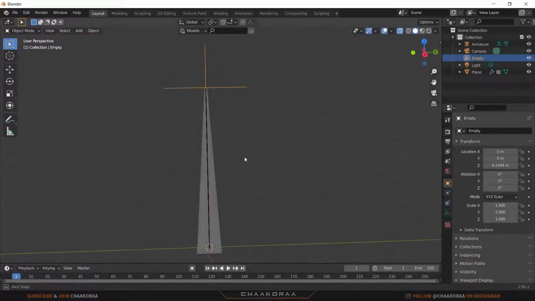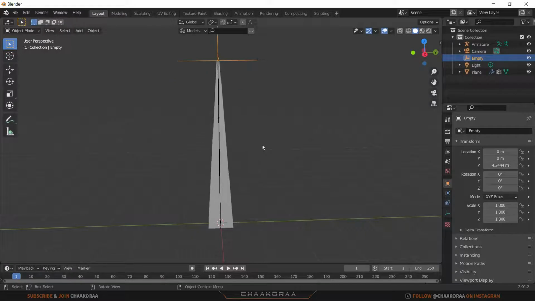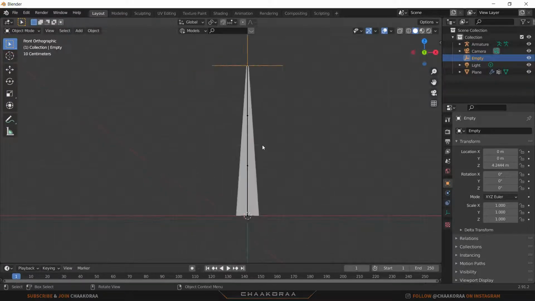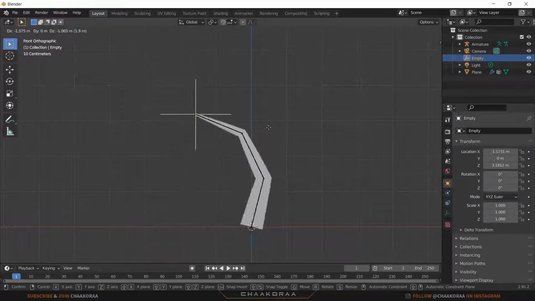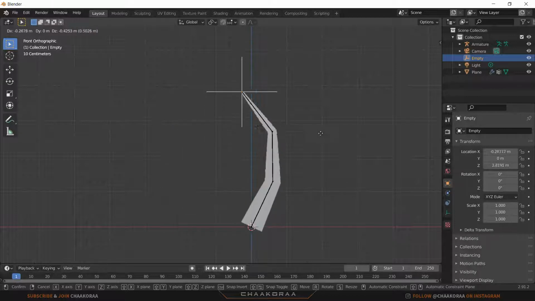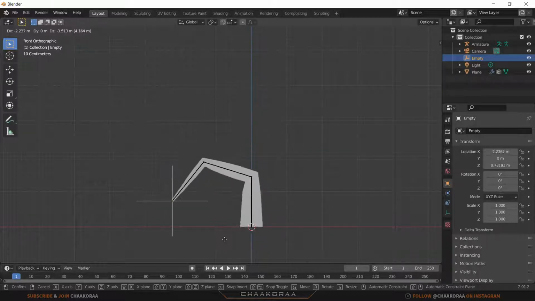Then right click to cancel it, and I'm going to disable the X-ray mode from here, or by pressing Alt Z, and press 1 to go to orthographic front view, and let's move it a little bit, and I'm going to test it, and it's so powerful and soft animation.